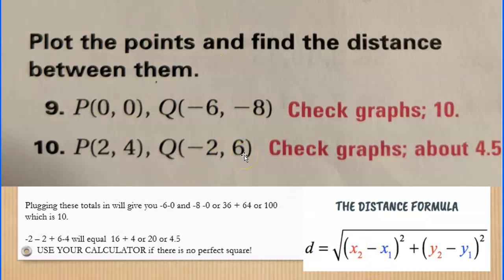Remember, you're going to plot them, draw a line between the 2 points. It probably is a good idea to label them so I know which one is which. And then you will be figuring out with the distance formula what the distance between them is. Do not use the squares on the graph to tell me the distance, and do not measure with a ruler. I want you to use the distance formula, and I need to see the work for that.